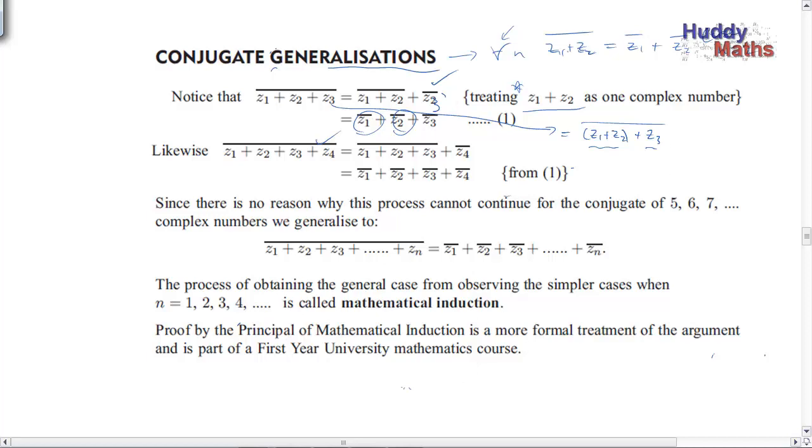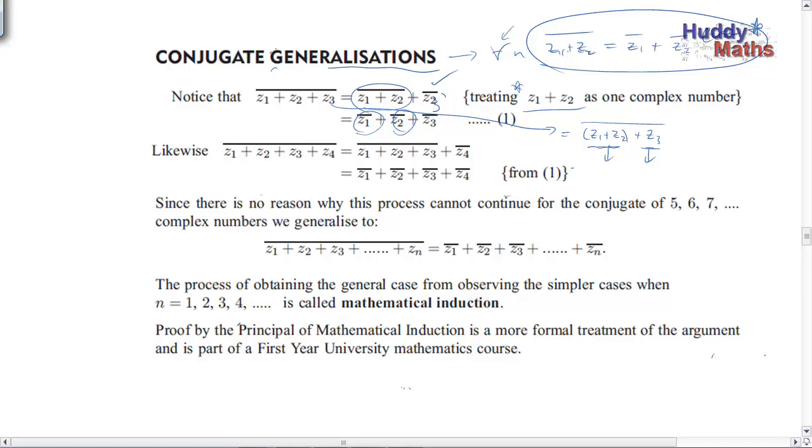You're allowed to split them. So as soon as you do this, you're allowed to split it into the conjugate of that plus the conjugate of that. And then, of course, you can split z1 plus z2 down there because we know this rule, case n equals 2. So the idea is to establish something that is correct, and we've proven that before, and then to use it. Let's look at the 4 one here.